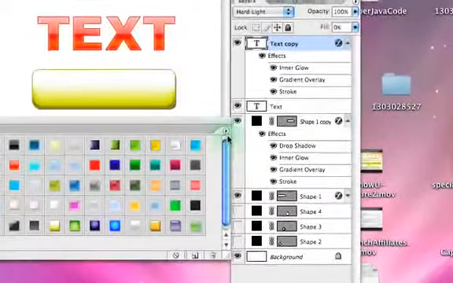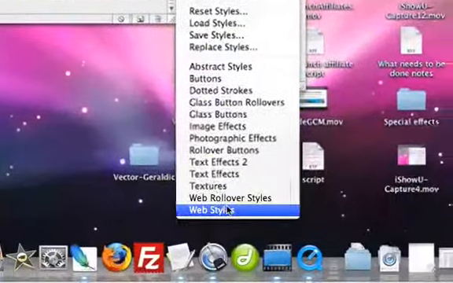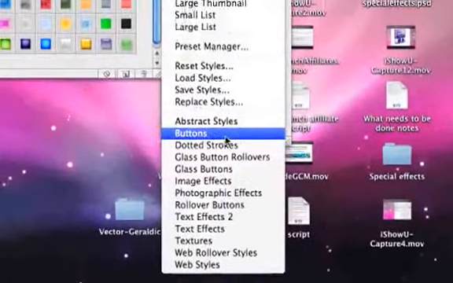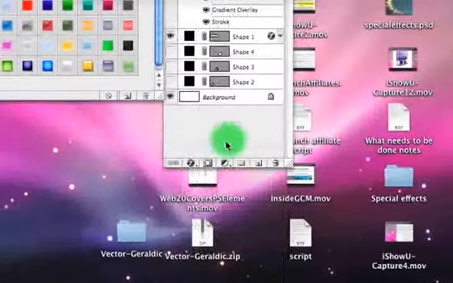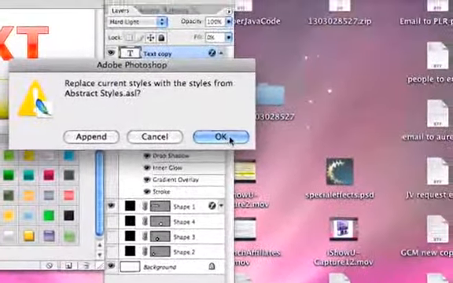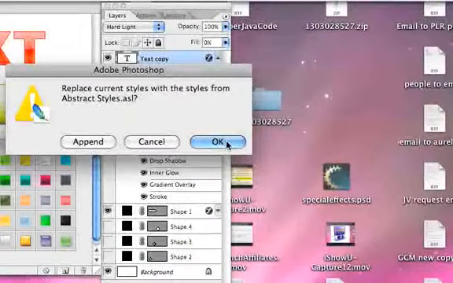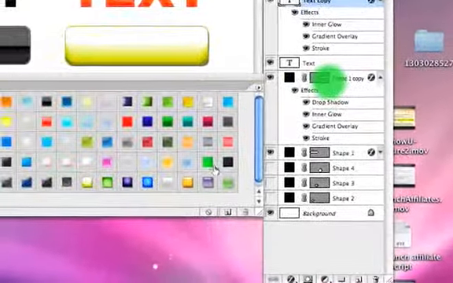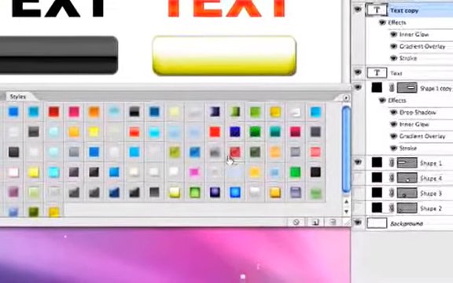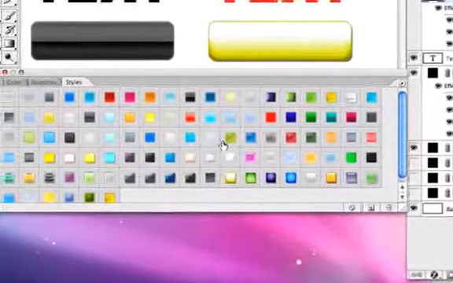Once they're in the menu, you simply select the layer style. You click on it. Then just click OK here, and this will replace the styles that you see here with the new styles that you downloaded.